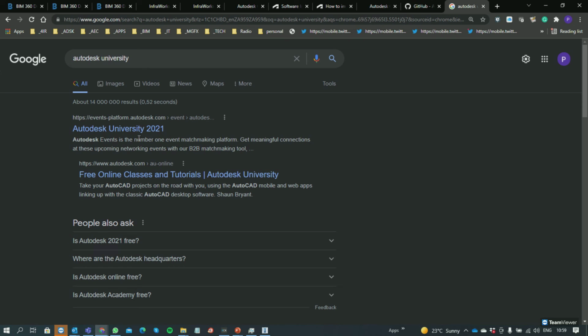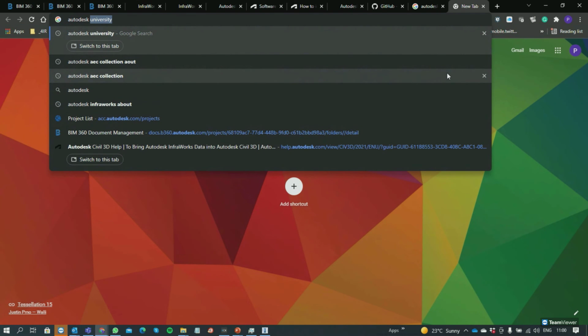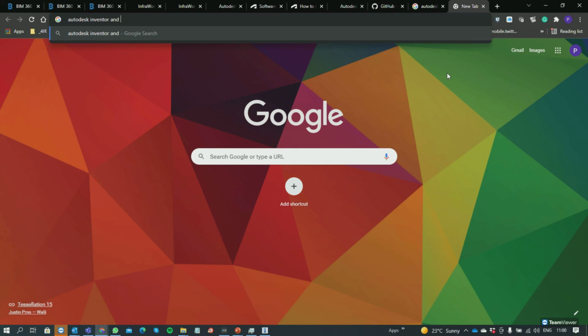They've got a brilliant course on bridge design in there, which is not a full-blown course, but it is a short course. And what you'll find within bridge design is that there's a workflow between Autodesk Inventor and Civil 3D.